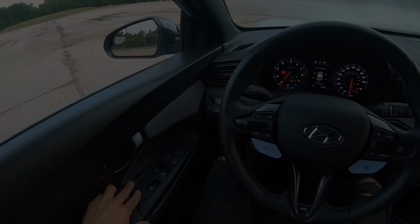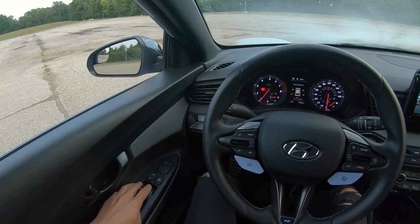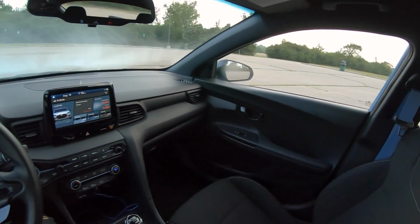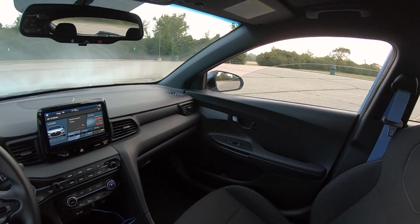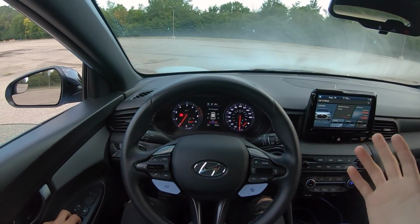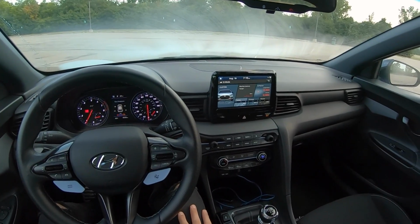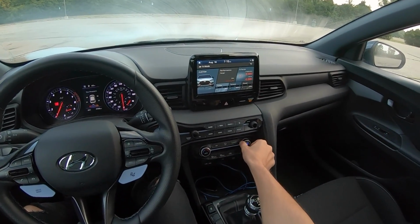of this car. Also, you know, this being a Veloster, you've got the 3 windows here. I will say, driving around, cruising, fun fact, the air flows really well through this car with this 3-window setup. There's not a lot of buffeting. You get to hear that exhaust a little bit more. Kind of a cool fact. Let's see here. What else?